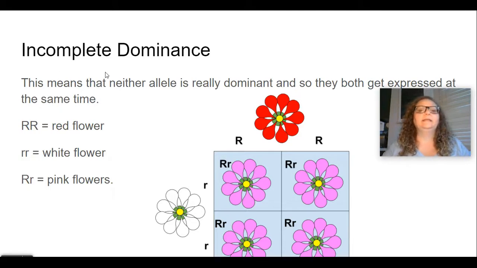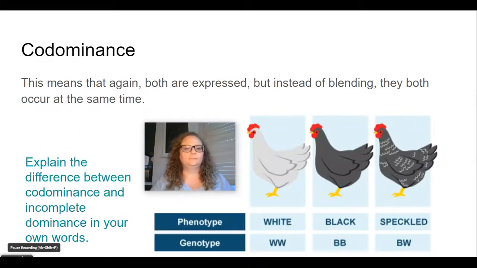And so incomplete dominance is a really special circumstance. And you are not going to be expected to identify which traits are incompletely dominant. But if you're given a problem with an incompletely dominant allele, you'll be told that, number one. And second, you'll need to understand that means they're going to blend together. And that's a really important distinction, because in codominance, they don't blend. In codominance, this is an example where they literally just occur at the same time.